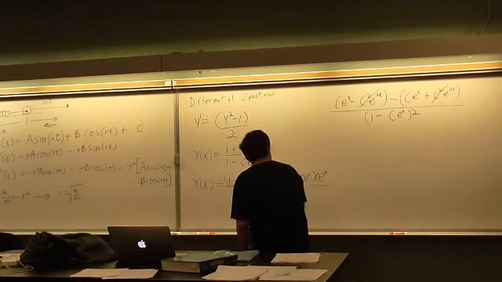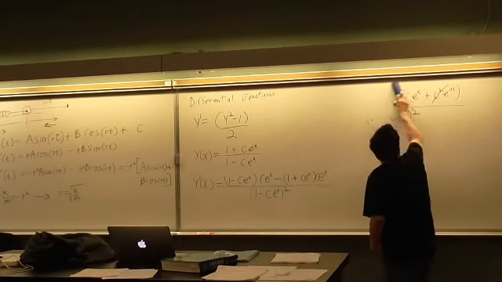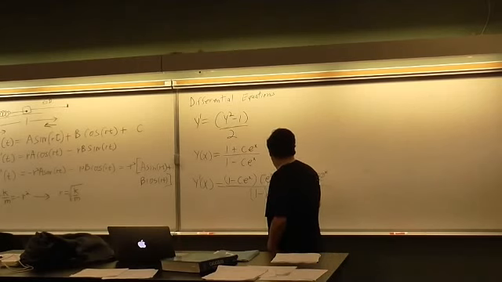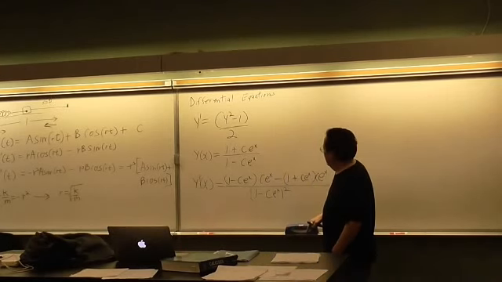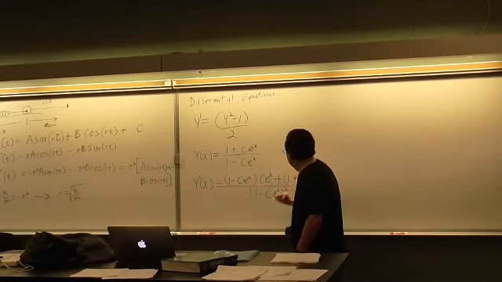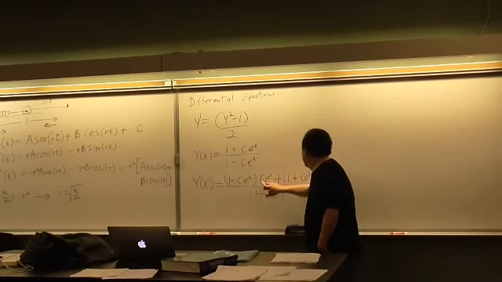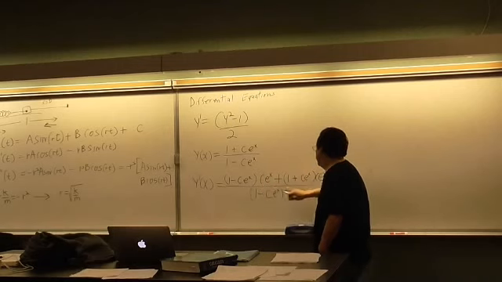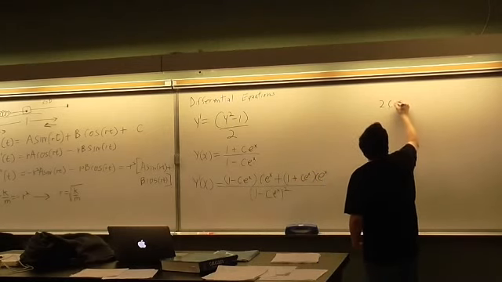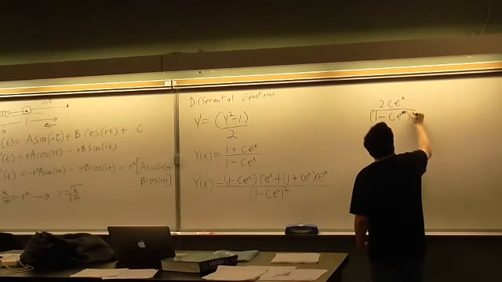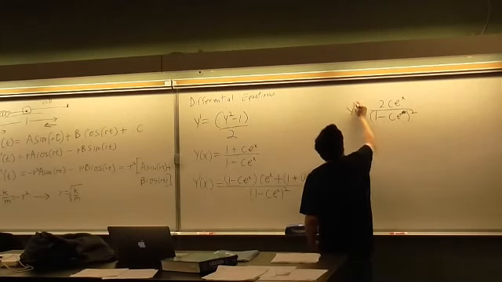I have done something wrong here. Does anyone see my error yet? It should be the plus, not the minus. Where's the plus? Middle of the, here? Yeah. Okay. Thank you. So, again, this is just going to end up with 2c e to the x over 1 minus c e to the x squared. Okay, so that's my y prime.